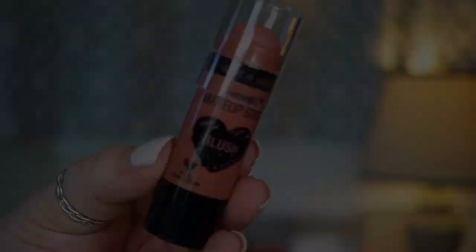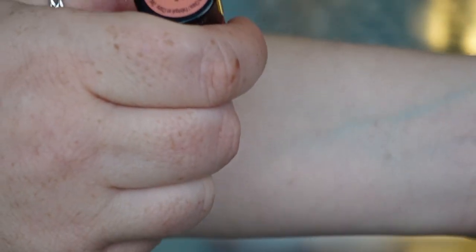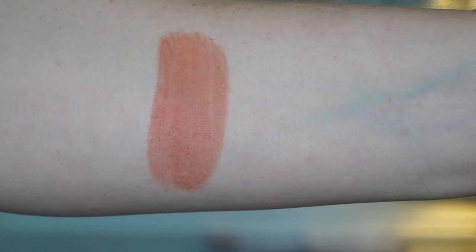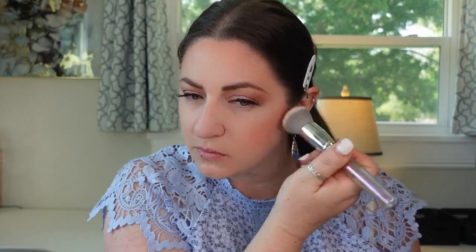The first one is probably one of the least expensive in my collection. This is the Wet n Wild Mega Glow Makeup Stick in the shade Floral Majority. I just think this is a really easy blush. I usually draw this straight onto my cheeks and it's emollient enough that I can just blend it out with a brush. It never gets patchy. It's really pigmented, quite long-lasting, and it performs like some of my high-end blushes. I think it's a cream to powder formula — it just looks beautiful on the cheeks.